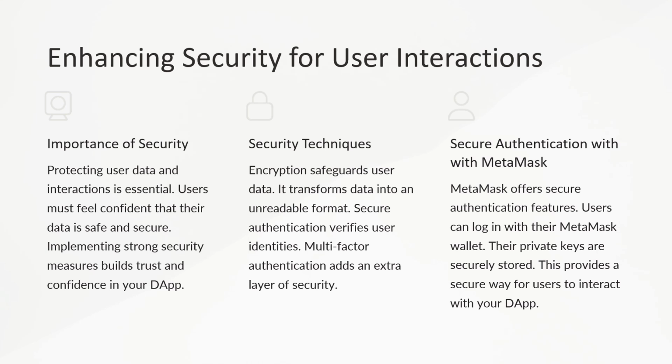Encryption safeguards user data. It transforms data into an unreadable format. Secure authentication verifies user identities. Multi-factor authentication adds an extra layer of security. These techniques protect user interaction from unauthorized access. MetaMask offers secure authentication features. Users can log in with their MetaMask wallet. Their private keys are securely stored. This provides a secure way for users to interact with their DApps.